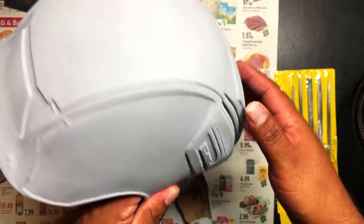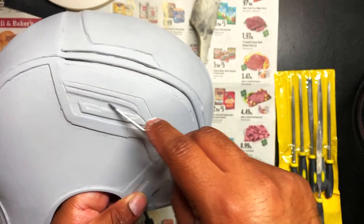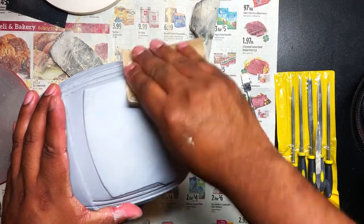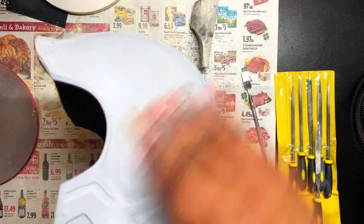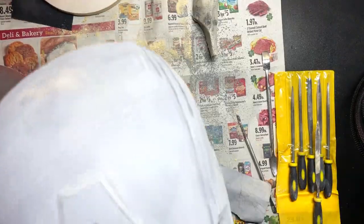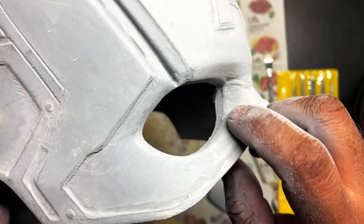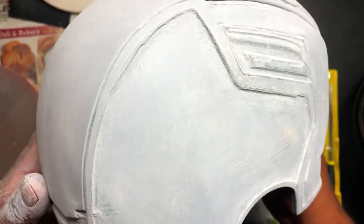All right, nice and dry. We're going to go through — I'm going to sand this, take my tool once again to re-carve those areas for detail, and we're going to do this several times. Doesn't need to be perfect, but we'll start the sanding process. Looking and feeling pretty good — nice and smooth just like that. We're going to sand some of this rougher area, and next time I'll probably hit it with another coat of that filler primer and then sand it again.